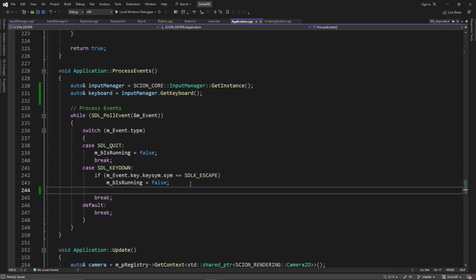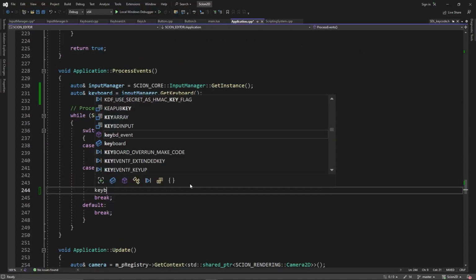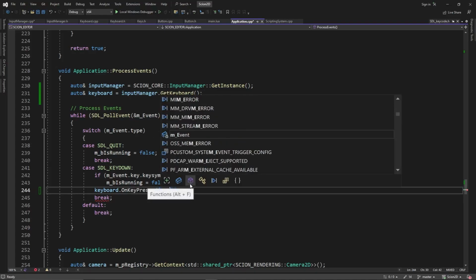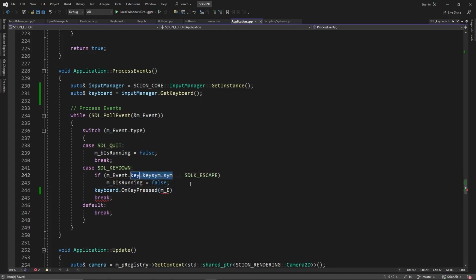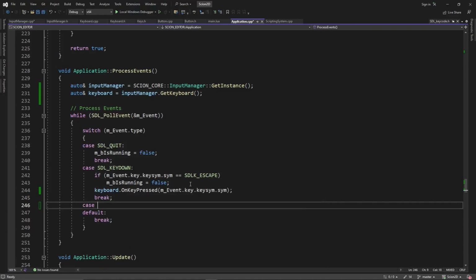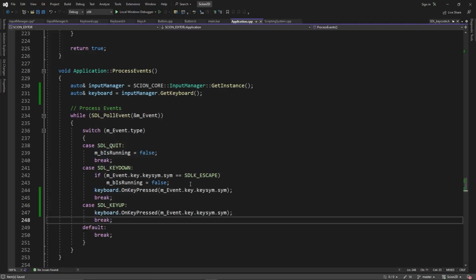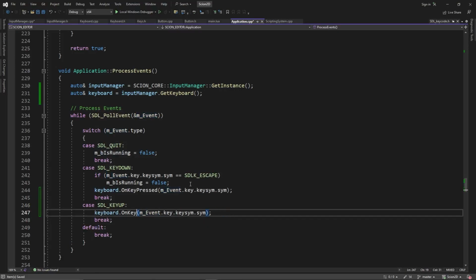And then down here we can go on our key down, we go keyboard dot on key pressed, and we want to send in the M event. Actually, we can just copy this here. Cool, copy this. Actually, we can copy all of this. Case SDL key up, and change this to on released.